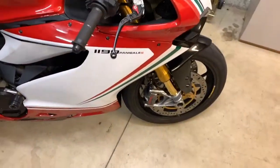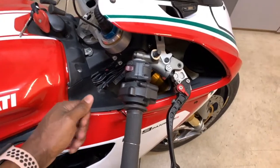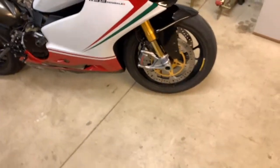All right, guys, I just got back and everything seems pretty good, except my right handlebar went in. This right here, when I went into a turn, it pushed in. So I guess I had these bolts too loose. Around a turn, it scared the shit out of me.